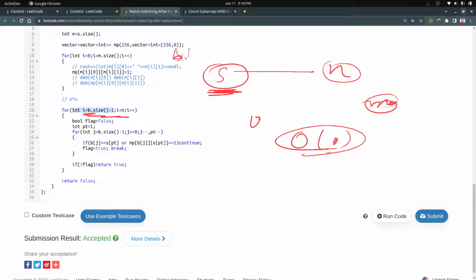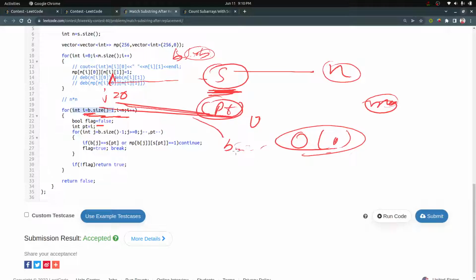B is the sub array that we have been given, and pt is our pointer at this ith index. We have to match for the whole range from j equals 0 to pt, which is of size b dot size minus 1.